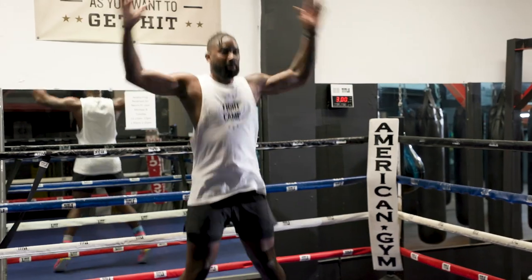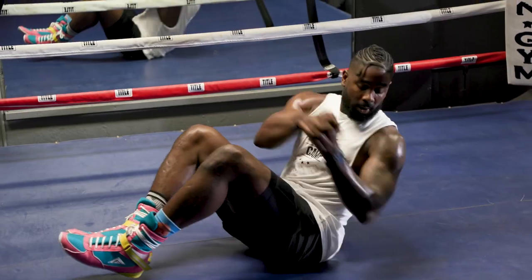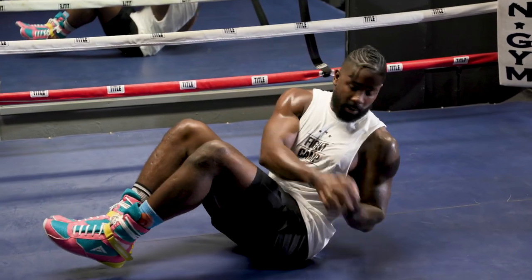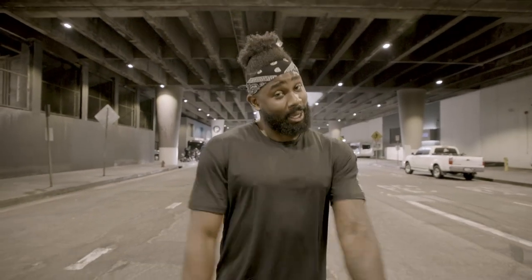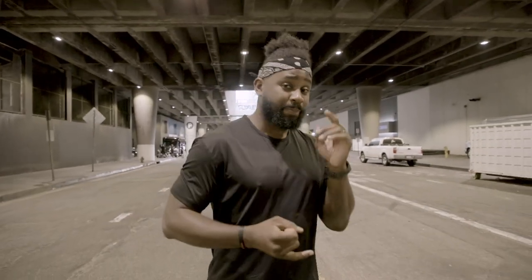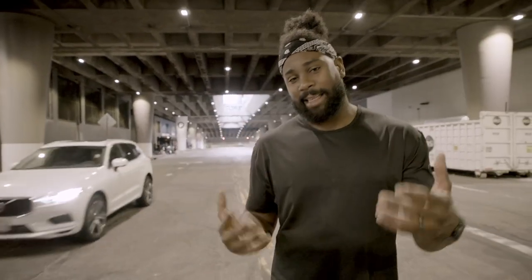I also typically like athletic gear that looks fresh and is dope. You've got to have some style and some swag when you're working out. You know, I love the saying, you look good, you play good. And there's no better feeling than being in the gym, knowing that you look good and that that workout is fueling you to be great. So, needless to say, looks and feels are some simple things that I look for in my athletic gear.